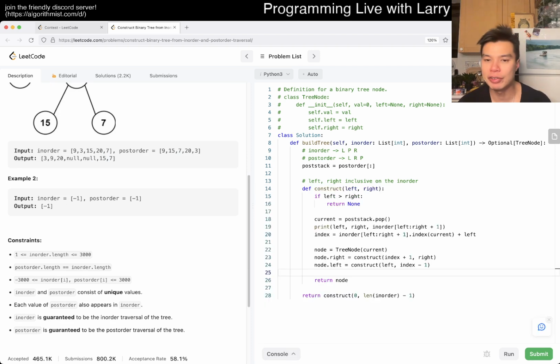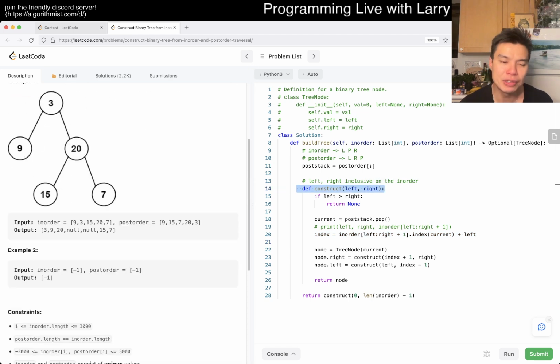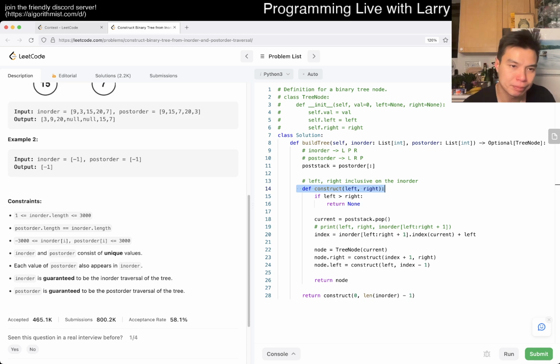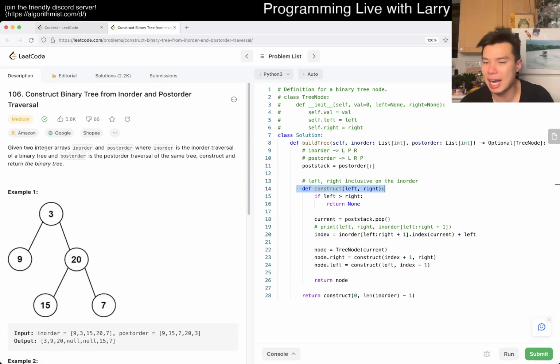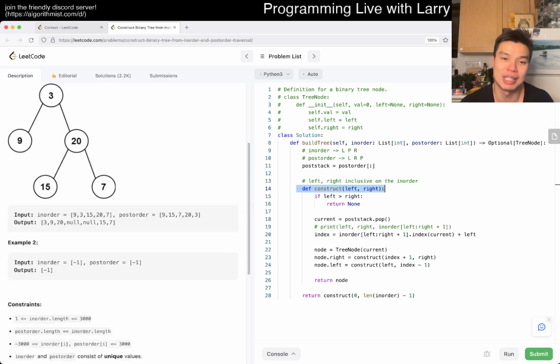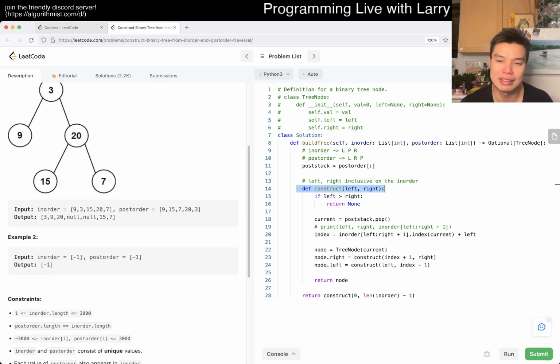And in theory, you can submit it now, but what is the complexity here, right? Well, it's going to take time limit exceeded, because we printed stuff, but also because this is O of n. And because we do a lot of construction, if you assume a balanced tree, then it'll be n log n, but you cannot assume that. So that could be, in theory, like a linked list, and this could be n squared if this is like the last item every time, right?